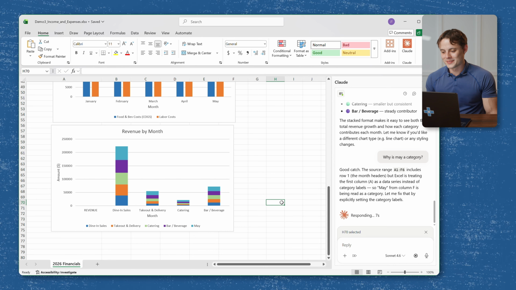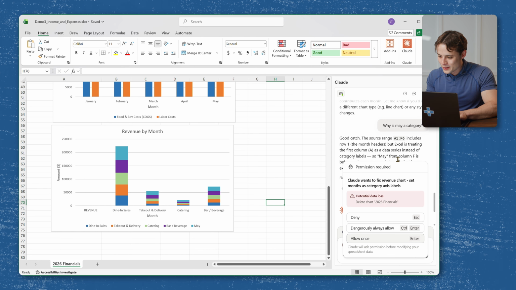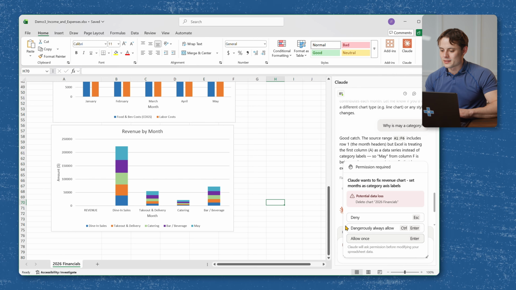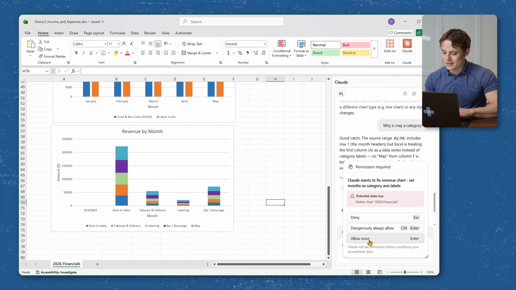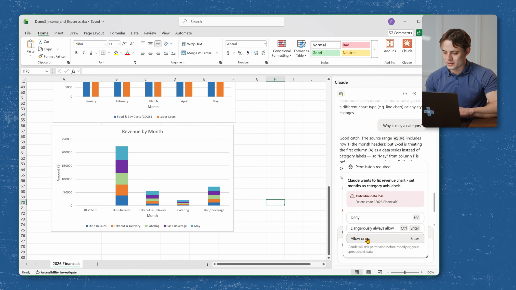Good catch. The source range A1 through F6. Oh, now it's asked about potential data loss. It's going to delete its old graph. Okay, so it's going to go ahead and delete that graph. It's bailing.